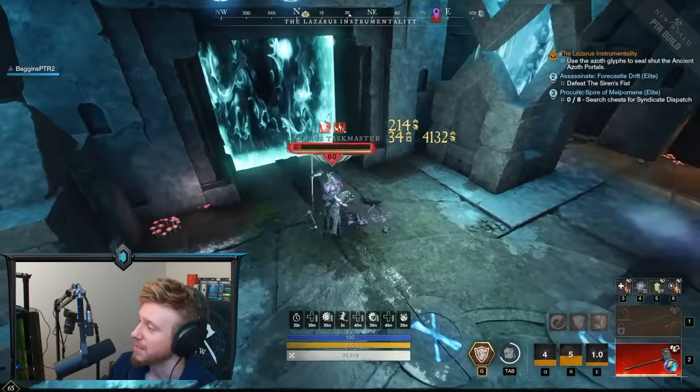So 4, 8, 12, 16, 20% damage reduction through Grit Ward. So this by far is the most important perk.